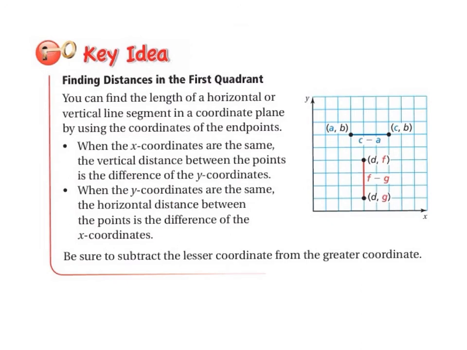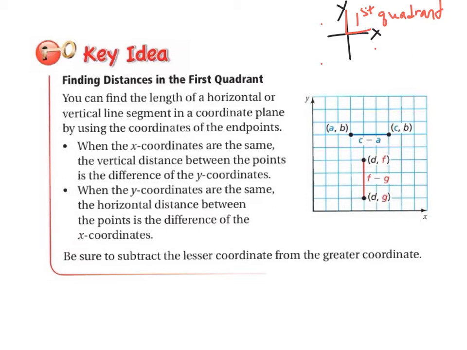One key idea that we're going to spend some time looking at for example 2 here is that you can find distances, and they mention up here that we're talking about in the first quadrant, and a coordinate plane typically could actually be something that looks like this, with your x-axis being here and your y-axis being here. And the first quadrant would be right over here, where we normally are actually spending most of our time graphing. We don't even pay much attention to these other quadrants, but we will be eventually. But this is your first quadrant over here. And as you can see from down here, that's pretty much what we're dealing with, is that first quadrant.